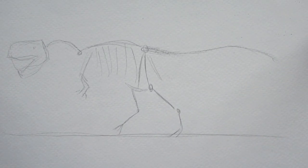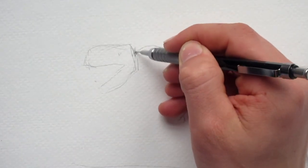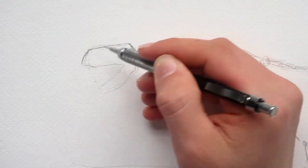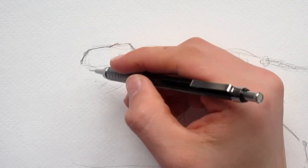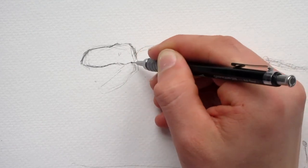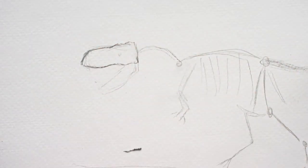Now we'll move on to starting with the head, moving this way to get the rest of it muscled out. Now we're going to tackle the head. Tyrannosaurus Rex is a very fun head to draw — definitely the most powerful jaws of any dinosaur. I don't have one line like so; have it curve right about here, come back, and it gets a little wider over here. I'm going to get out my eraser and erase some of the lines we do not need.